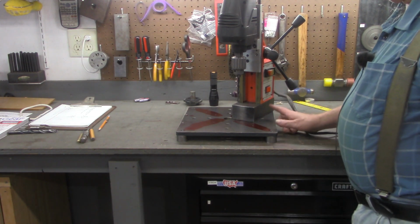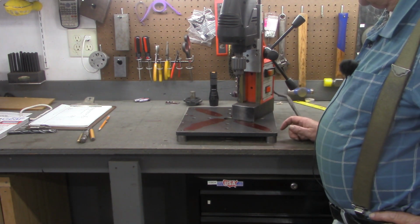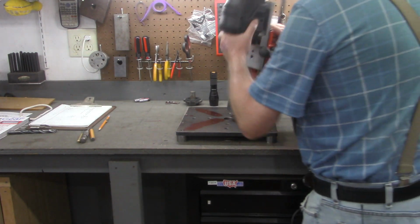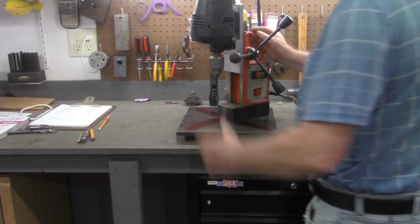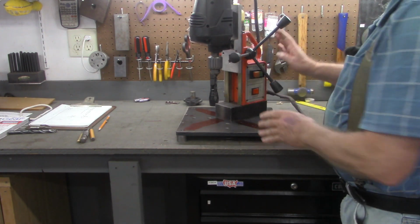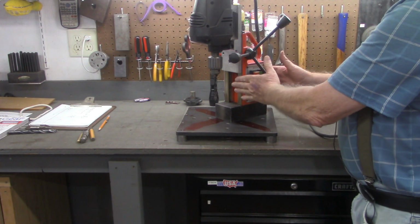Now, one of the most famous YouTubers in the machinist world got a mag drill not long ago, and he was demonstrating its use on a vertical beam, where he put the magnet up like this, engaged it, and drilled a hole in that beam. I cringed when I saw him do that. Never ever put a mag drill on a vertical beam or straight upside down from this without strapping it down.